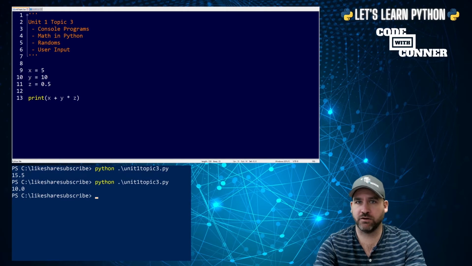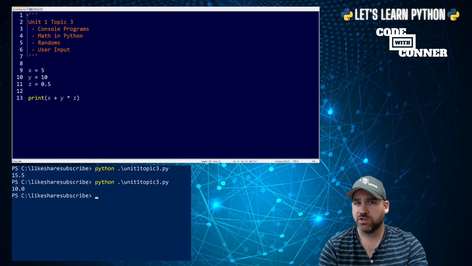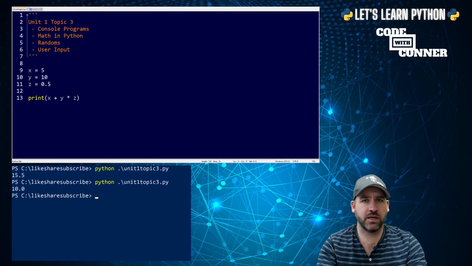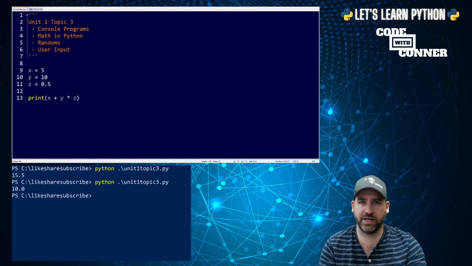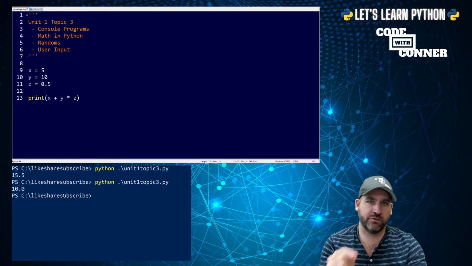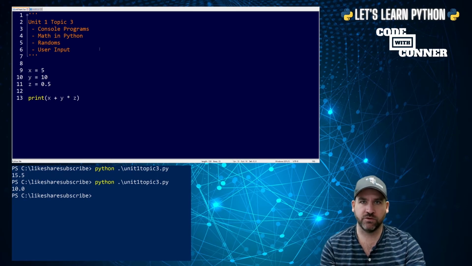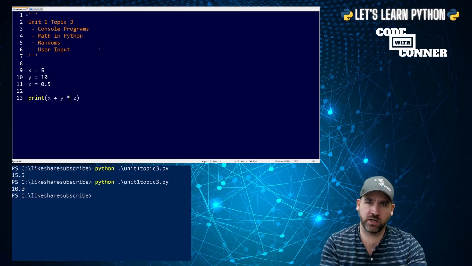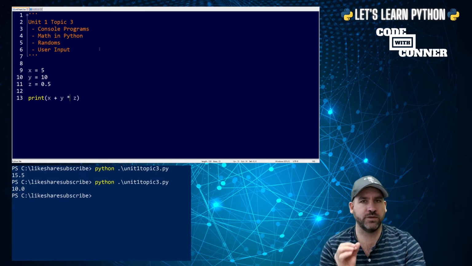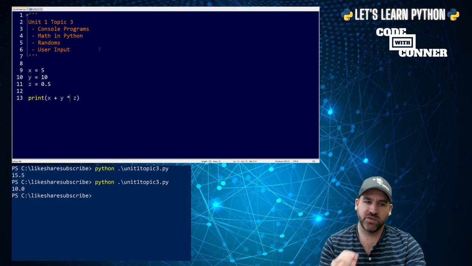And we get 10.0. Now the 0.0 is interesting. So it is just 10, but the thing is that 10 is no longer an integer. As soon as we brought the float into the math operation, we now have a float value that we're dealing with, and a float value is going to have a decimal piece. So that decimal piece in this case is a 0.0. So it's going to be 10.0. And this doesn't seem important right now, but when we start looking at division, that's when this starts to seem more important.